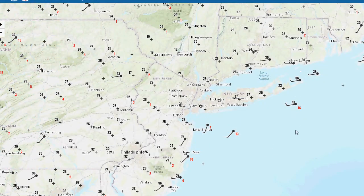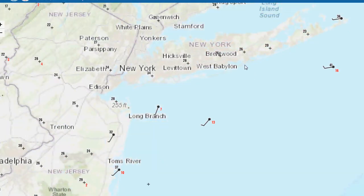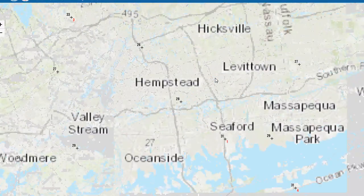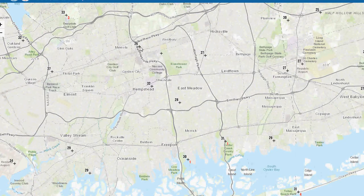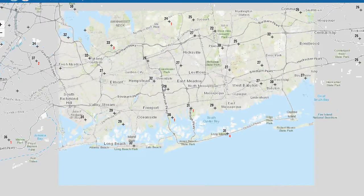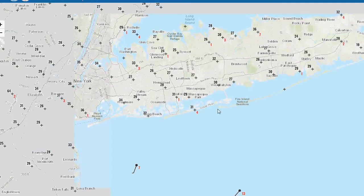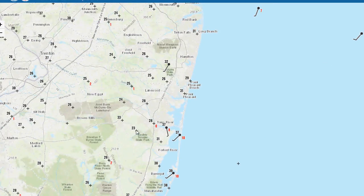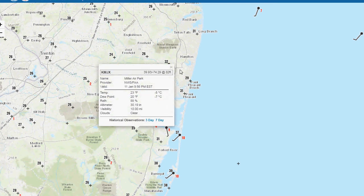We'll look at the weather map right now and look at our current temperatures, and we'll also look at the lows for the day as well. Right now, you can see that West Hampton is 20 on the map, but most other locations are in the mid to upper 20s, and in the city, mid-30s. Let's see how we're doing here in the central Nassau area. Carl Place is at 26. Let's see how New Jersey is doing with their temperatures. A little warmer there, but you're still seeing that radiational cooling in the Pine Barrens west of Toms River, and it is 23 there right now.